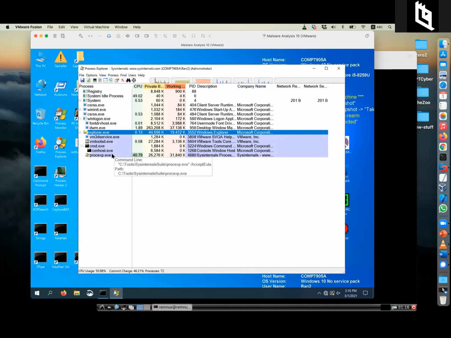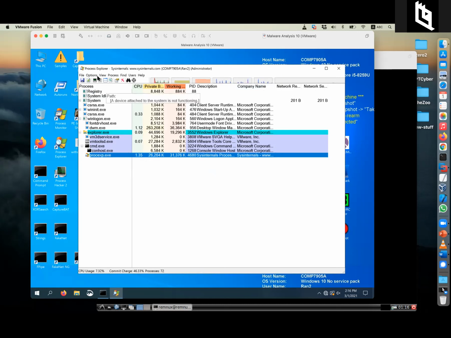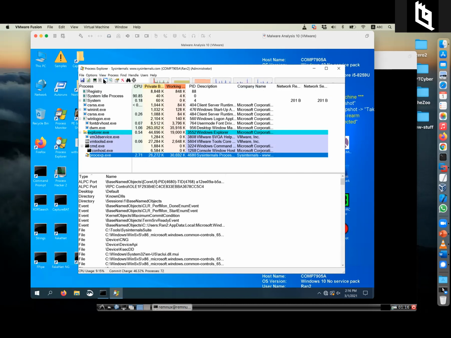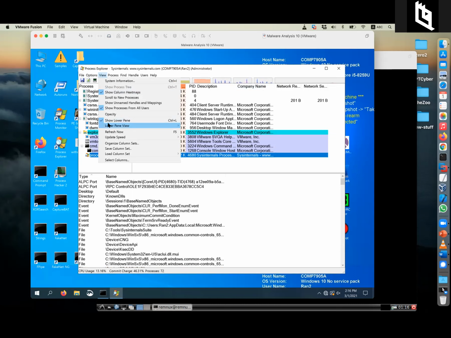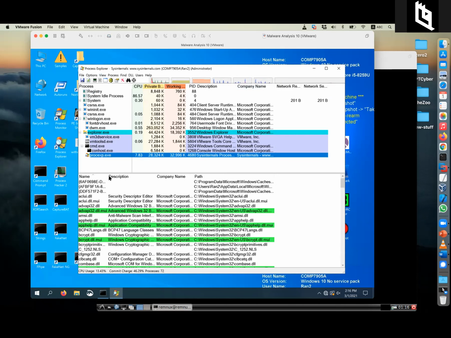Of course, if you turn on one of the options for the lower pane, upper pane, you can change the lower pane view either to DLLs, showing what kind of DLLs are loaded.